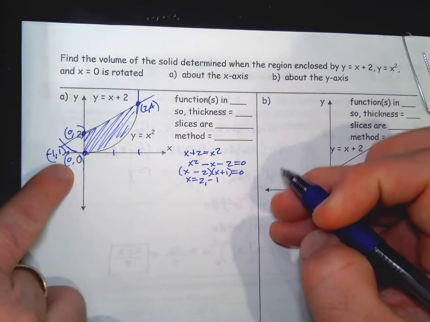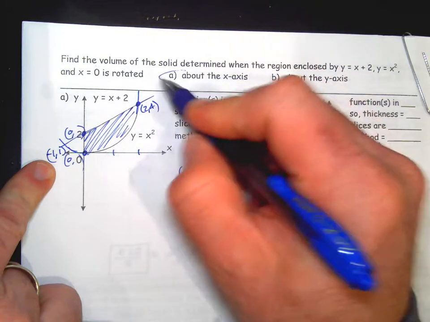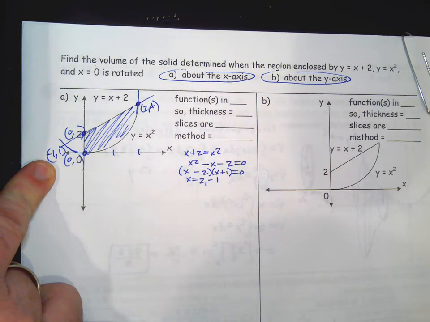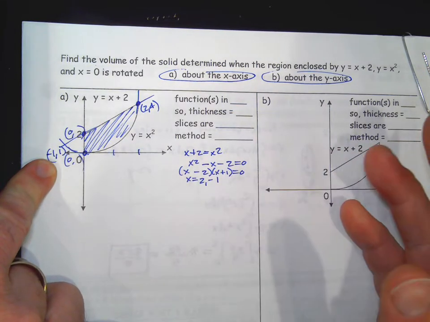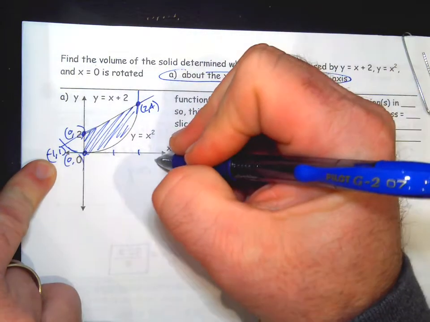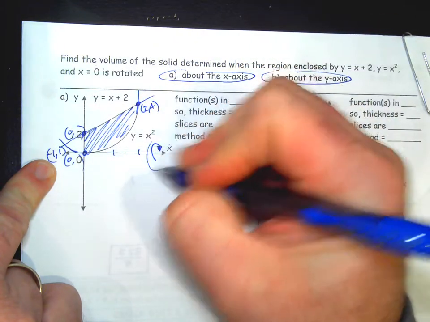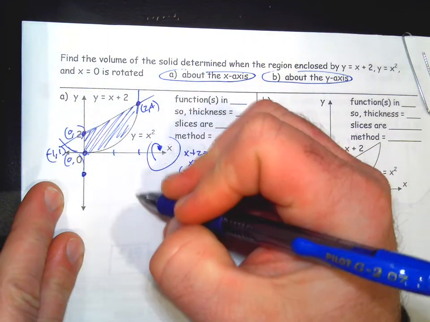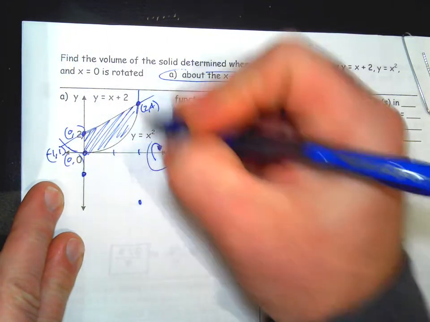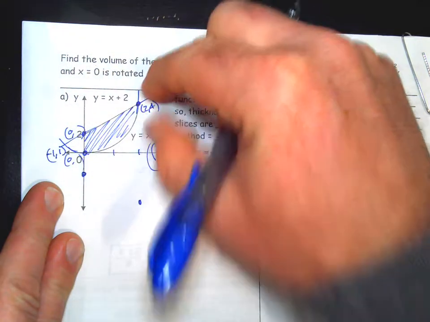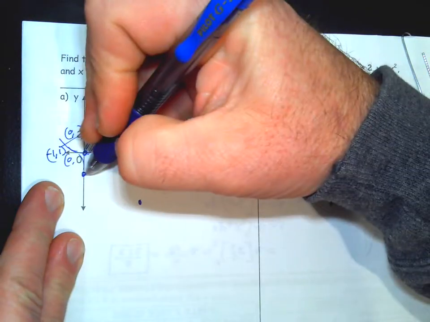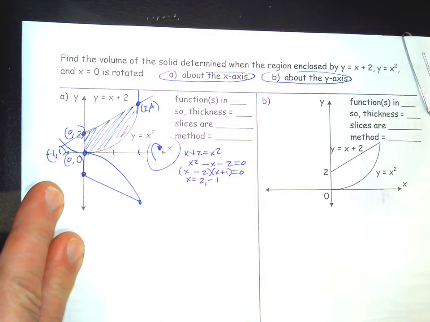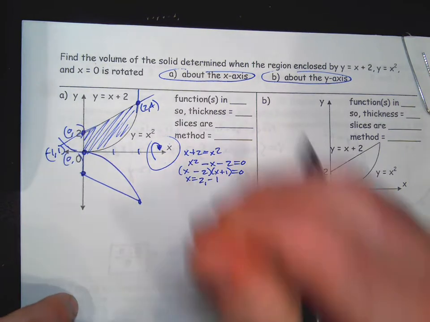Now, on this problem, for part A, we're going to do about the x-axis, and part B, we're going to do about the y-axis. And that's actually going to change the shape and the volume it has. But let's try it around the x-axis. I usually like to label it, make sure I do it right, because sometimes you guys are going to spin it the wrong way. The next thing I do is graph these dots, all the corners first, and then I connect them. I find it a lot easier if I can nail down the corners first to get kind of a reflection of it.